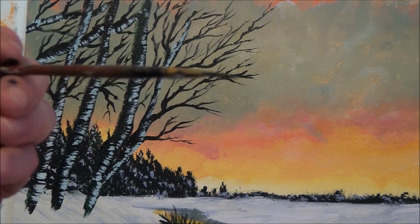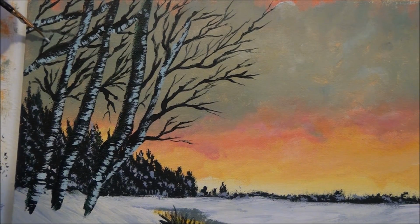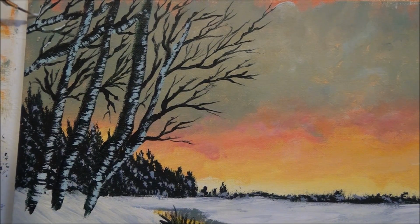Now I've got my liner brush again, and I'm going to put some white paint on that also, with a bit of blue. Because the liner brush is so nice and tiny, I can get into the smaller branches. Some white paint, some blue, and I'm going to put some snow on top of some of these little branches. You just need to keep one side dark, right? Just imagine where the snow might have fallen.